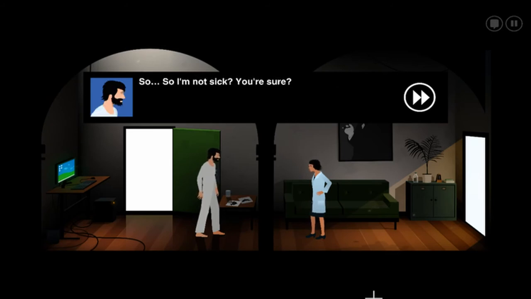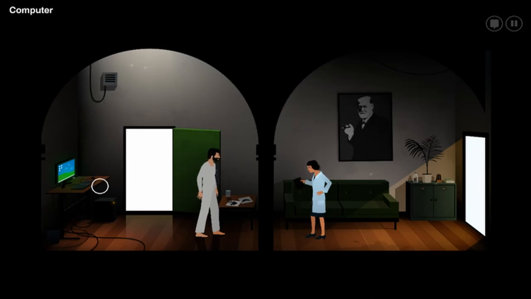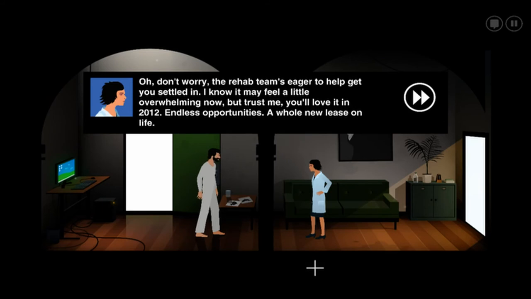So I'm not sick? You sure? Yes, Joe, quite sure. In fact, I see no reason to keep you here. We have an excellent rehabilitation team who'll get you settled into your new life in no time. Just come see me when you're ready to go. Well, we're ready to go now, I think. So, are we all ready to go? I guess. Oh, don't worry. The rehab team's eager to help get you settled in. I know it may feel a little overwhelming now, but trust me, you'll love it in 2012. Endless opportunities. A whole new lease on life.